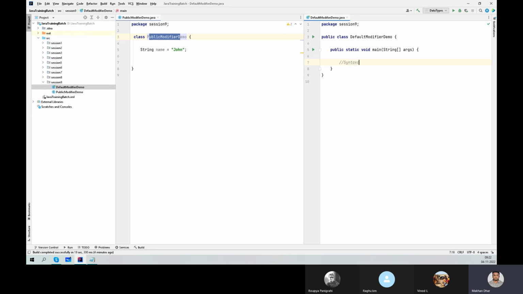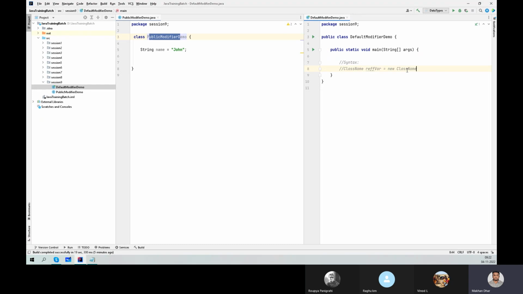Syntax is first class name, then reference variable equal to new class name.